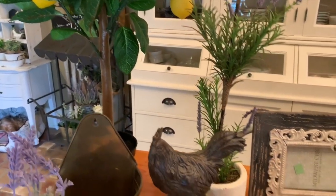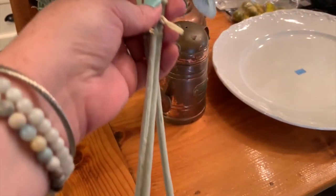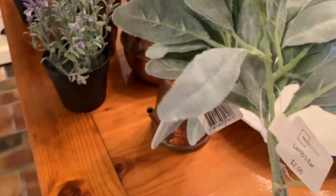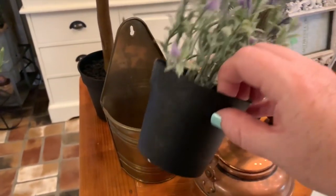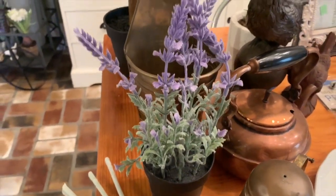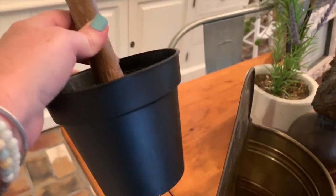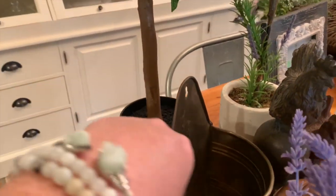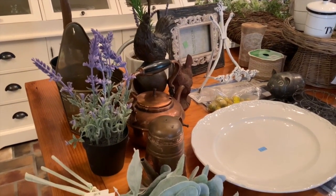The last items are from Walmart. I got two shorter-stemmed lamb's ear picks at $2 each - I love lamb's ear, it's so pretty. I also got a little pot of lavender, normally $4.97, on clearance for $3. And I saw this really cute lemon tree - originally $19.97, I got it on clearance for $9 - so I went ahead and picked that up as well.